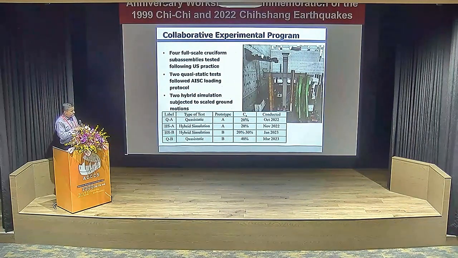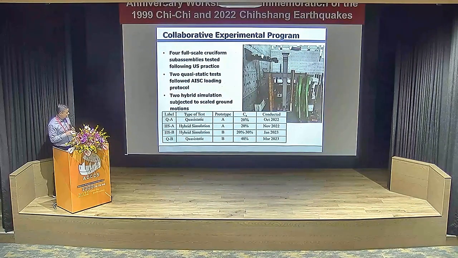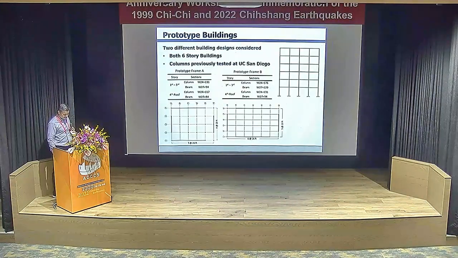There was a lot of change in the parameters along the way because different things happen in the experimental program, some of which I'll talk about, but perhaps we wanted to do quasi-static first. We had some changes in the test setup that led to this configuration, some real-time changes as we were progressing in the test setup. But we had 2 buildings designed following US practice. The columns we selected were columns that were tested extensively at UC San Diego, the individual column tests, so we could compare the member level test later with the subassembly test.